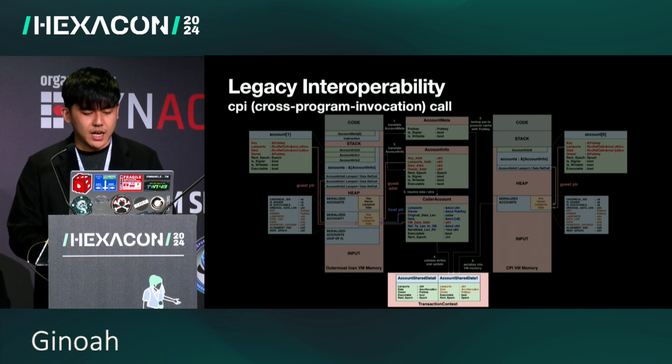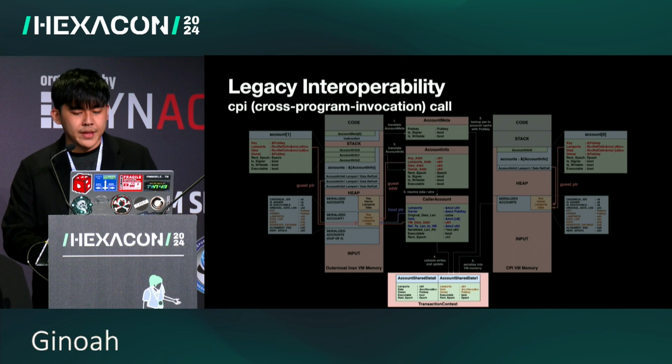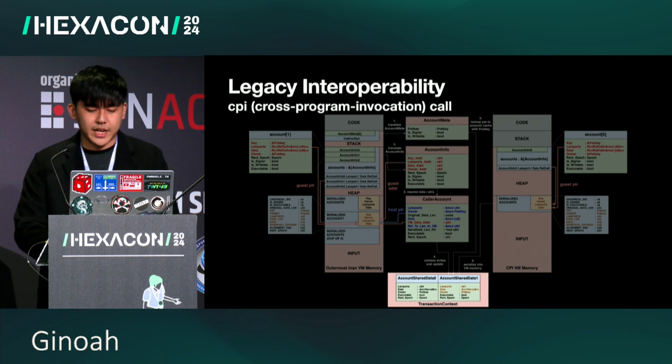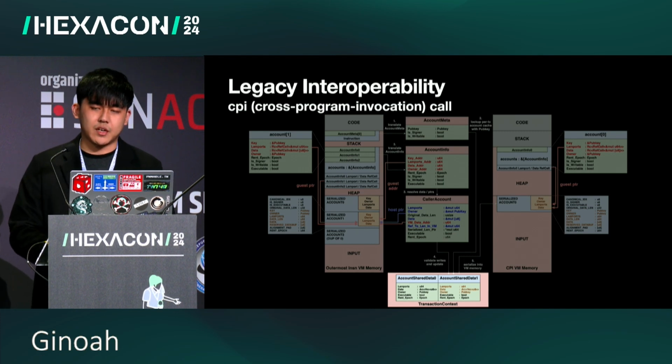Since Solana programs do not allow graceful handling of failure in the CPI caller program, the VM can safely assume that if the callee fails, the entire transaction will be reverted. This allows the VM to treat the CPI boundary as a checkpoint and flush all the validated changes into the per-transaction cache. This design allows the VM to reuse the account cache while serializing data into the CPI VM memory.